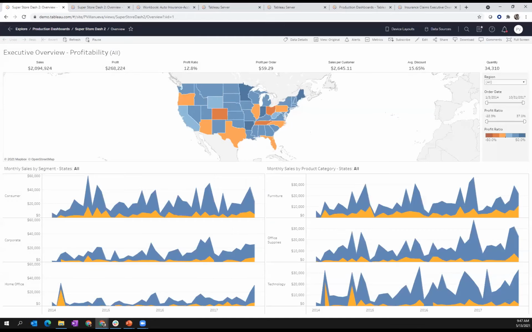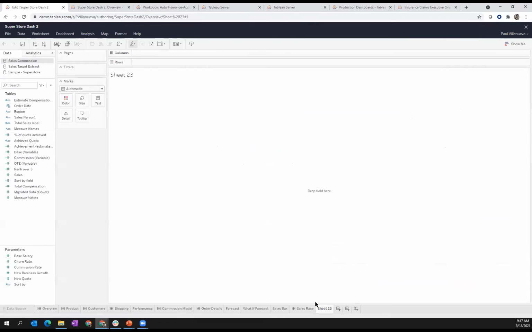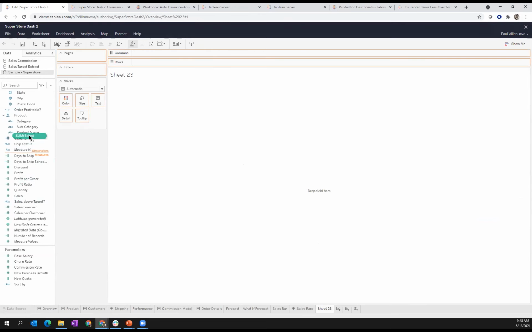I'll just go to a new sheet. All right, so there are two ways to create that quick LOD. The first way is to just drag a measure on top of a dimension. Now, a quick note on dragging a measure on top of a dimension. If I wanted to build an LOD of sales by, I don't know, category, subcategory, I would drag it. But when you just drag sales, it thinks that you want to move a measure to the dimensions.